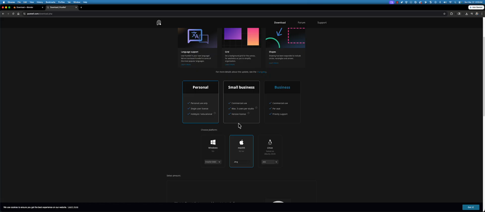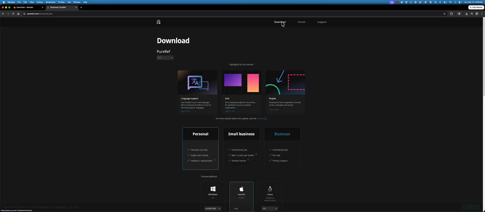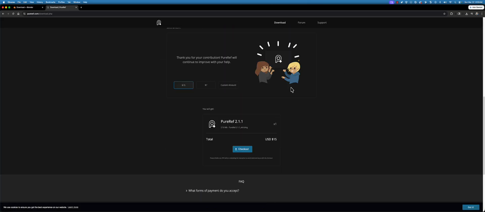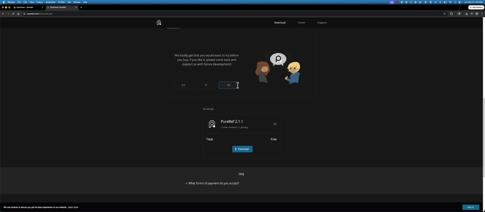This one gets a little bit trickier for students because when you go to the download page, it asks you to pay an amount. So you want to pay close attention to this. You want to go to custom amount here, put a 0 here, and don't forget to press enter. I get a lot of students who message me, saying even after I entered 0, it still says $20. You have to make sure that you press enter, or return on a Mac, and then you can download it for free.